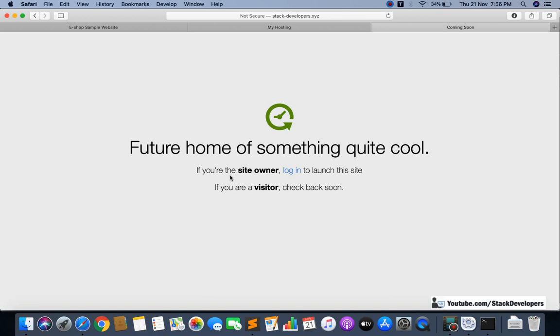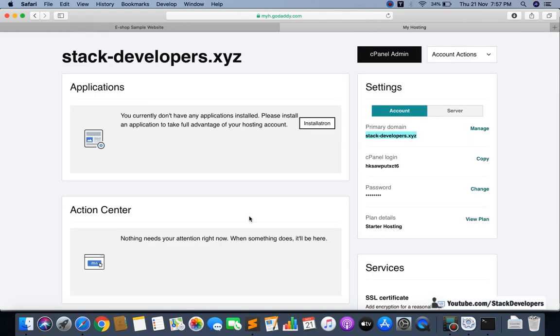They are telling that the site owner must add the files, and a coming soon message is also showing. If you are a visitor, check back soon. It's really good that they show this, because they are telling the user that this website is under preparation and is going to launch very soon.